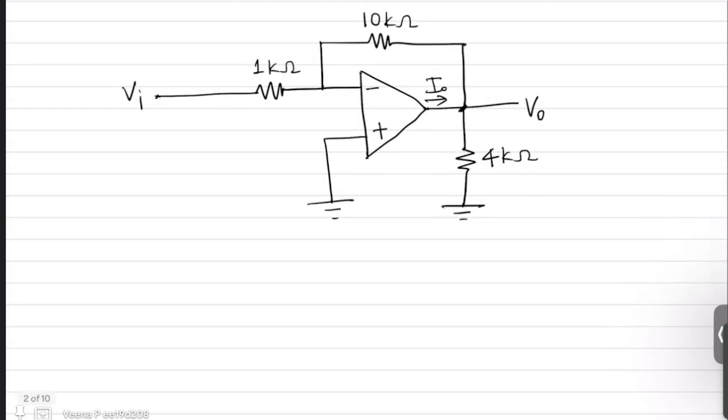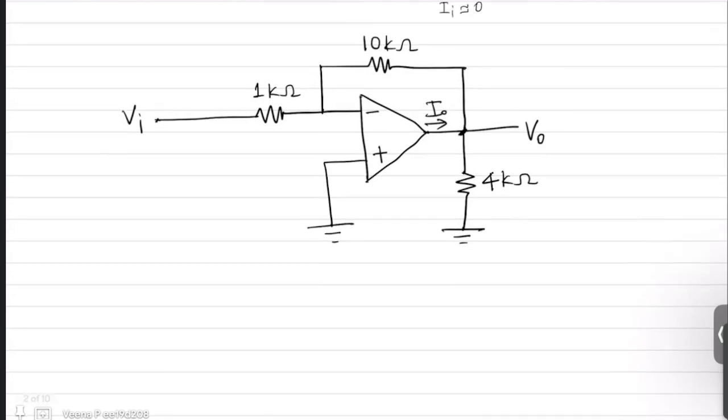If you are familiar with the terms of op-amps, you know that this is an inverting op-amp because the input voltage is applied to the inverting terminal and it's a feedbacked op-amp. So this kind of a structure is called inverting op-amp. Now, the first concept is virtual short. Virtual short or virtual ground means that the voltages at both the terminals are approximately the same. We know that the potential at the non-inverting terminal is ground, which is 0 volts. That means the potential at the inverting terminal is also 0 volts.